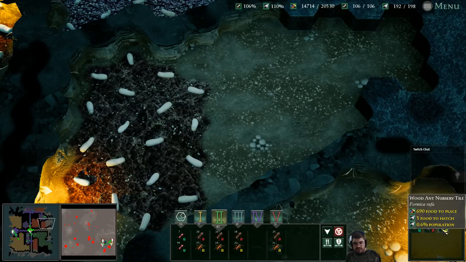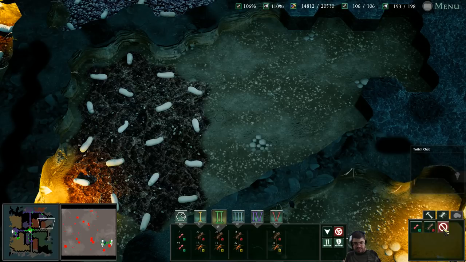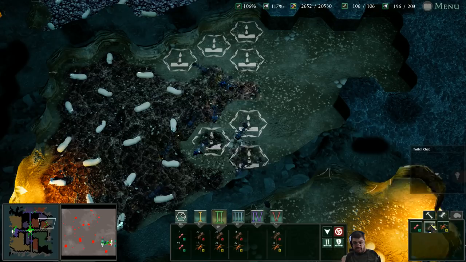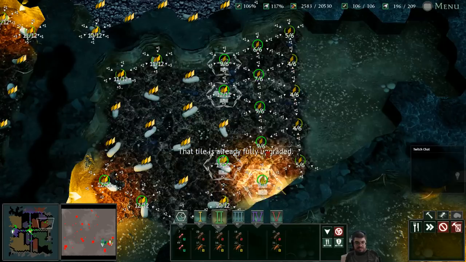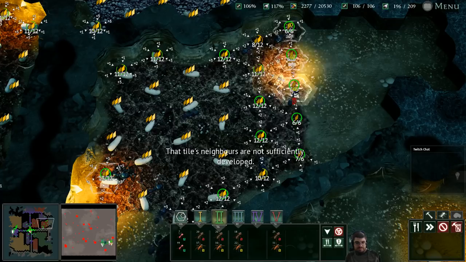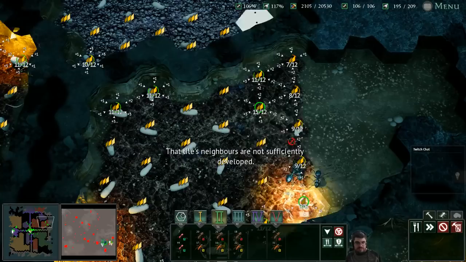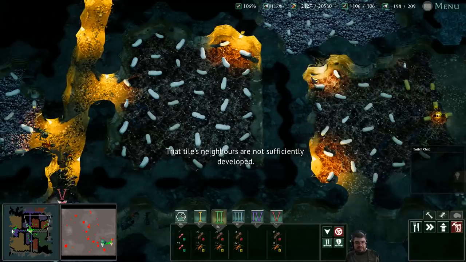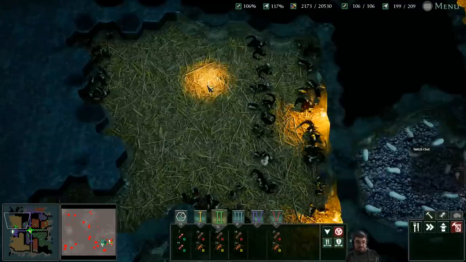How much do they cost? 690 food to place. Yikes. Now we're up to 1,760. All right, that's good. We can't put any more down. That is ridiculous. Yeah, we're done with that. 1,000 per ant, not worth it. Totally not worth it. All right, so that frees up food space at least. Bringing more in now.